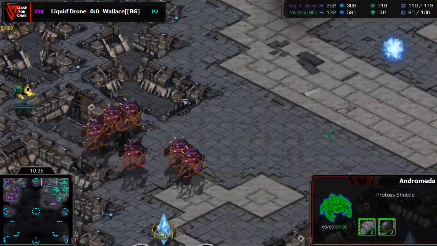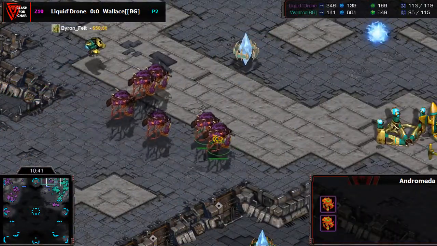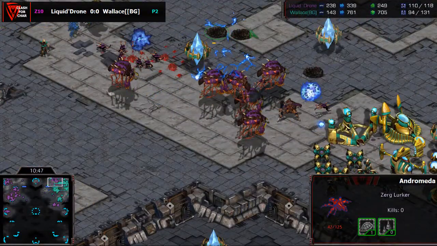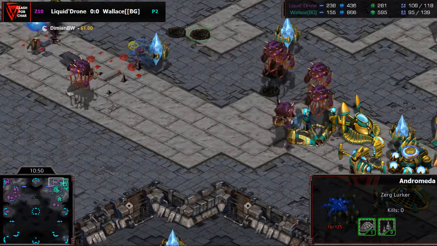It looks like he's going to try and pull it back. There will be High Templars in this drop, and he'll be able to storm what comes out of the Overlords. But he needs to make sure his army's in the right place. It looks like the army is moving back. A nice storm does go down, but doesn't actually hit anything. He can run straight out of it. And Wallace is going to find himself in a really bad situation.